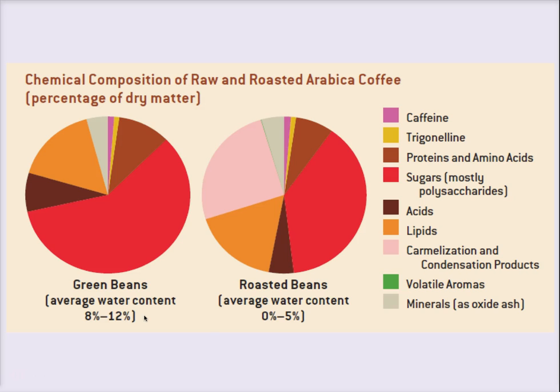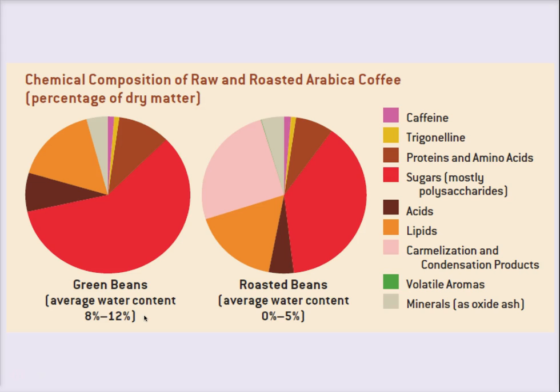And then we look at the pink, which doesn't appear in the green bean. This is the caramelization or condensation products. And by condensation, we're not just talking about condensation on a window, but there's a class of reactions called condensation reactions, which tends to mean combining various chemical moieties or shapes into something that's different. It's a form of polymerization, but it's not really the same compounds being linked together, so it's not a polymer, but it is a form of aggregating different chemicals into a new shape, new form. And that's the heat acting largely on those sugars.